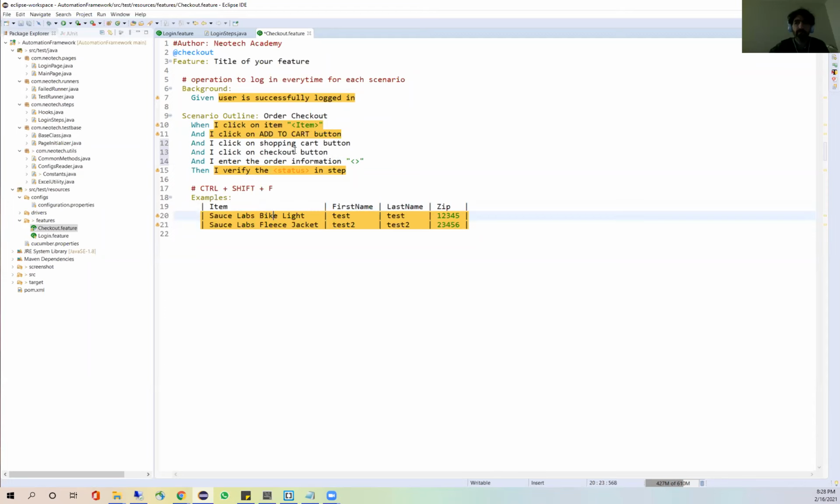In fact, you're going to get an error because you're actually telling Java that there's going to be an item there, it's a placeholder, but that place is not filled, right? So in a similar manner, we are going to say that this is our first name.